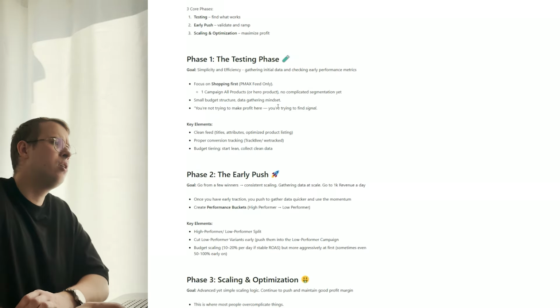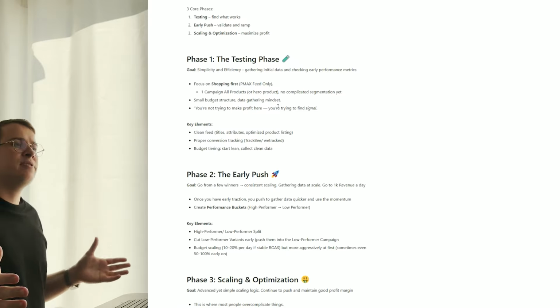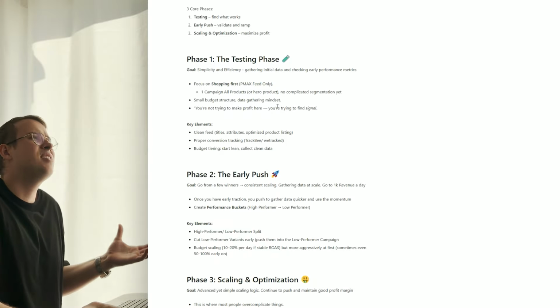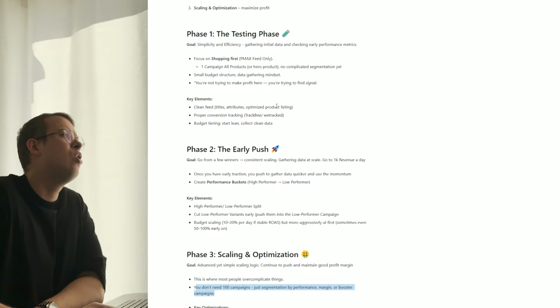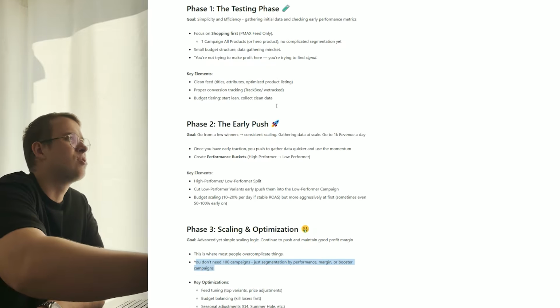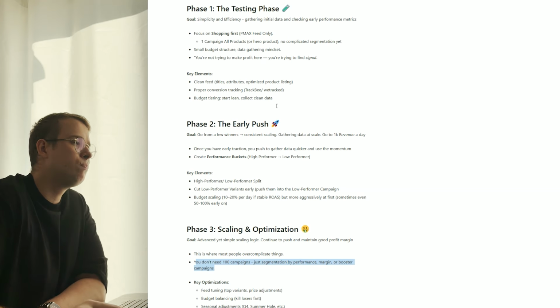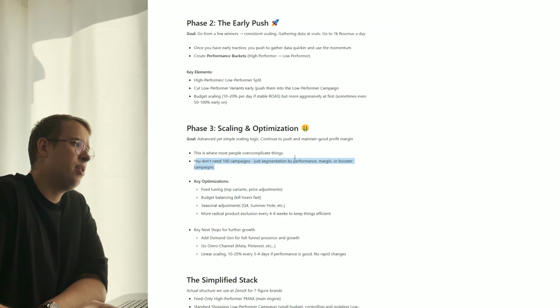Always structuring like this and that, and you have so many campaigns and it doesn't make any sense. It doesn't make any sense on Google, it doesn't make any sense on Meta to over-structure it like that. You need to keep it relatively consolidated. You need a lot of data within one campaign for it to even learn properly. Don't over-segment it. We keep it still quite simple, like we said, by performance, depending on the niche, depending on your catalog, by profit margin eventually.